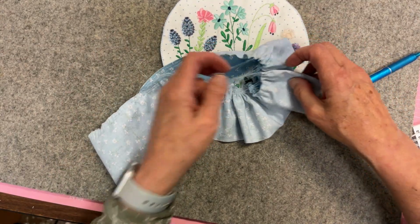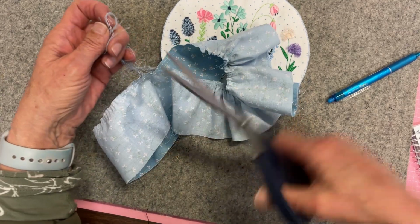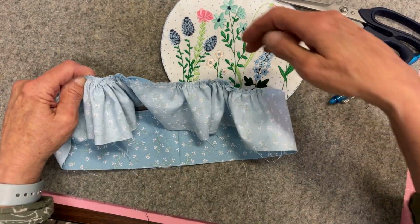And don't worry, it's cotton fabric. You're going to get a little bit of this kind of fraying on it. Just kind of trim the fraying, but don't trim your pull strings because that would just be sad. I'm going to get this all the way over to the end here.